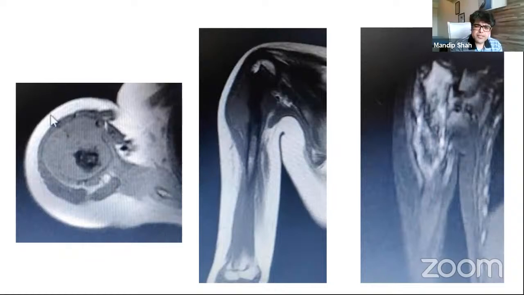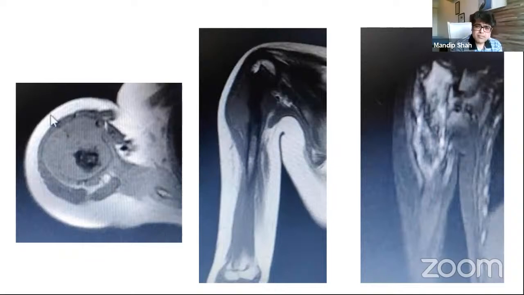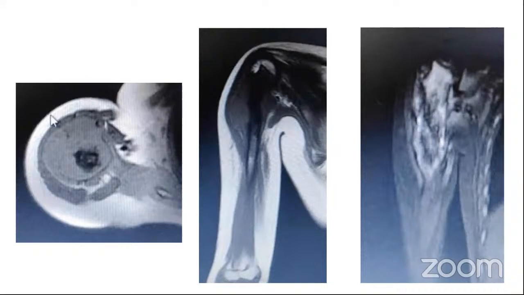Dr. Casey Wong, how will you manage this patient? For a 7-year-old child with a proximal humerus tumor, I would do a proximal humerus extendable type of procedure, just to preserve the glenoid growth, and then see how it goes. If the patient does not respond well to the preoperative chemotherapy, cement spacer is one of the options. If the patient responds very well to the preoperative chemotherapy on the clinical or radiological aspect, normally we'll do a proximal humerus expandable prosthesis. Because of the age, probably we'll not do a reverse, just preserve the growth of the glenoid and then see how it goes. Yeah. All right.